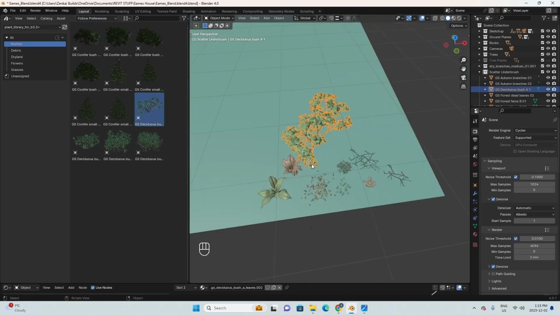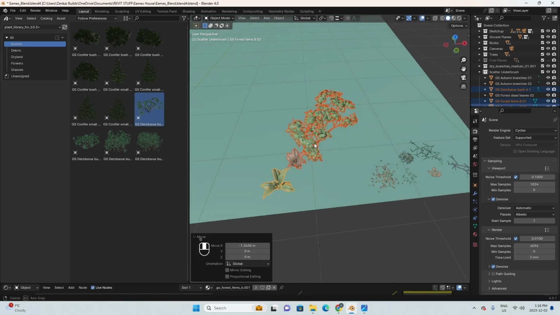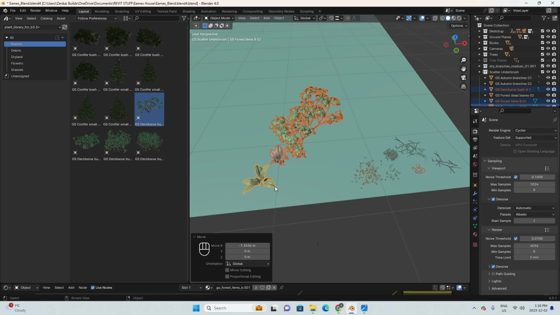Okay, that might be a little too big. Actually, I might bring in the bushes and ferns as a separate layer, or as a separate scattering group.